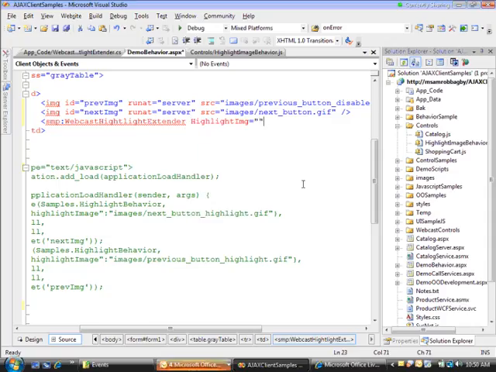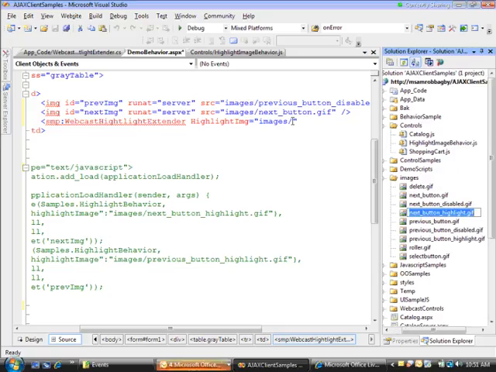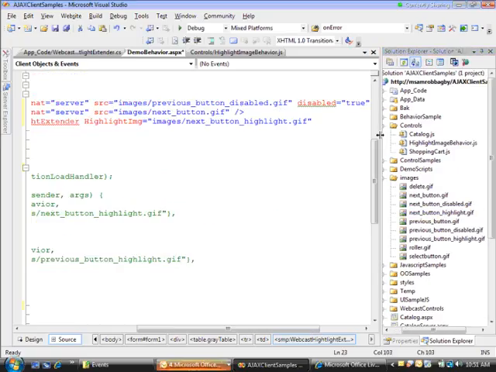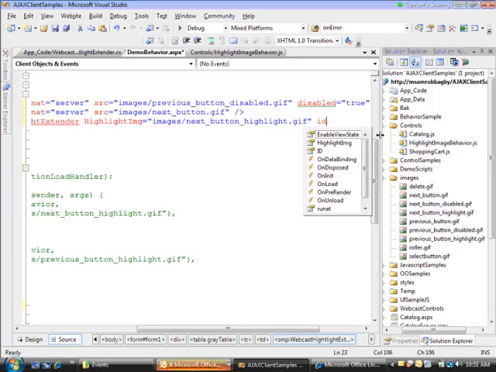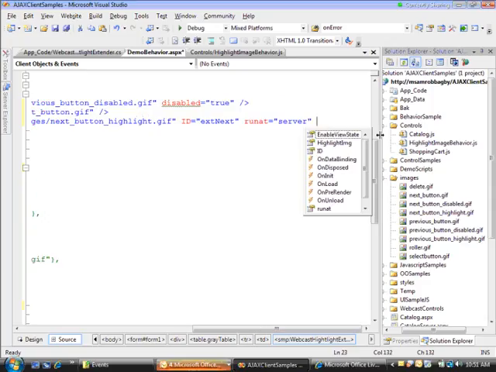I'm going to set my highlight image to be a reference to, I believe it's images/ and then let me just take a look and see what this is. It's going to be next button highlight.gif, and then I'm going to set its ID equal to extend next. We'll give it runat equals server.